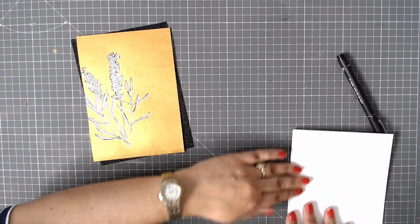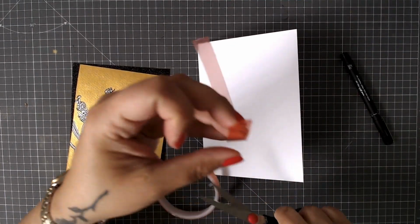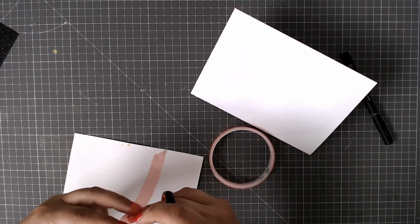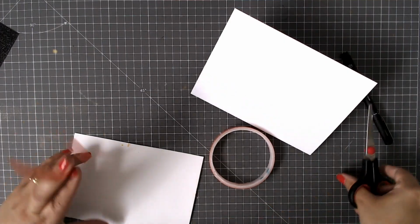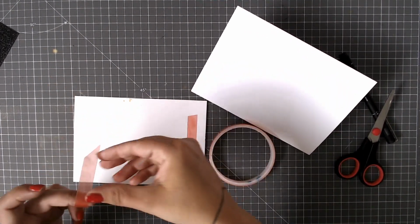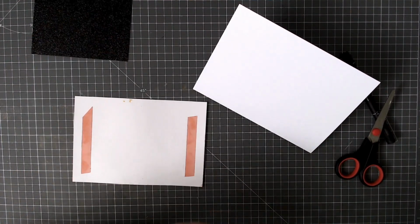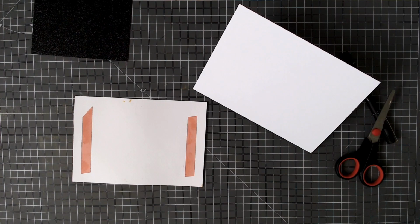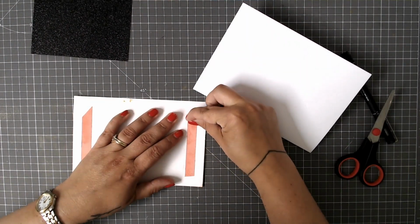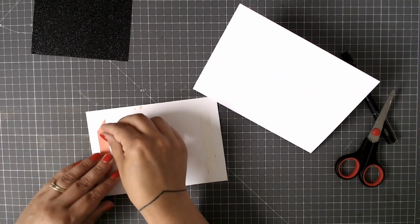So now I'm going to matte and layer that onto some black glitter card. That's going to pick up the black from the stamping edge and make it pop even more, and then onto a 5x7 card blank. So to adhere the gold stamp panel onto the glitter card, it can be difficult to get that to work with wet glue or normal double-sided tape, so I'm using this ultra sticky red liner tape. That will hold it in place and keep it secure.